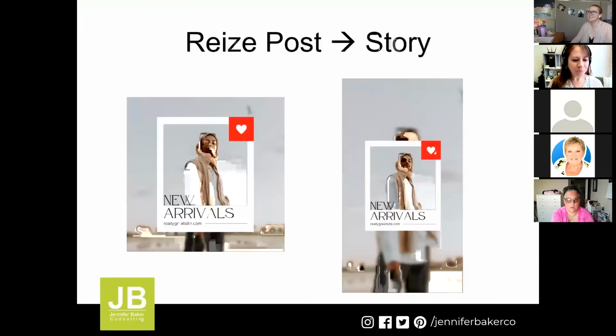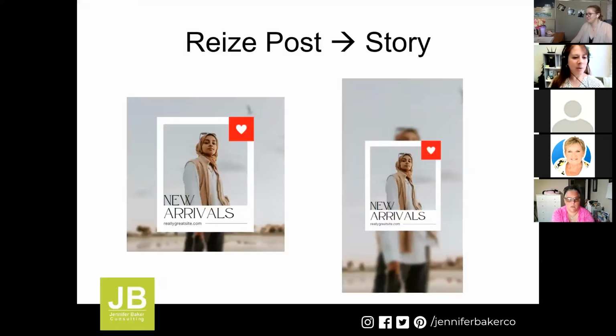So basically it's this idea. Maybe you've made and really like this template on the left, it's square, you're using it maybe on your Instagram account, and then you say, oh, I also want that as a story. So all I did with one tap, I'll show you how to do it, is I made it into a story size. So it's stretched out the back, the woman's still in focus, and now I've got a story size.